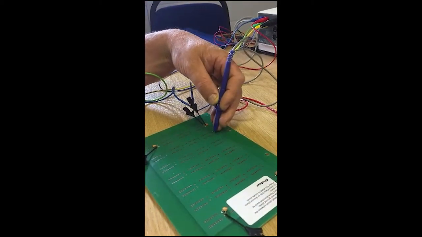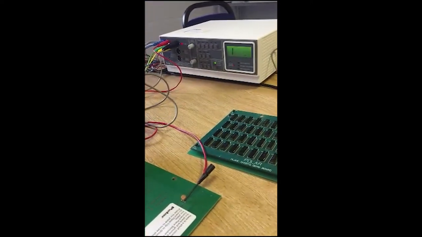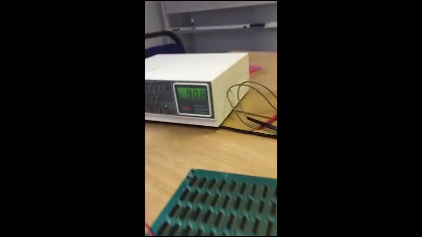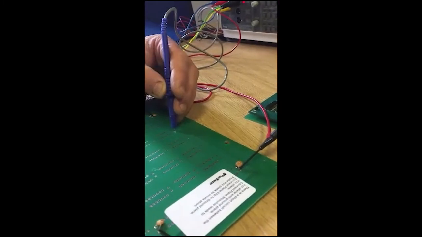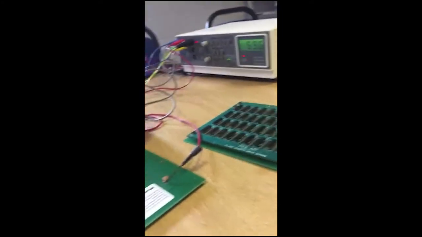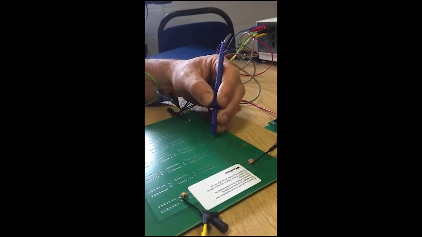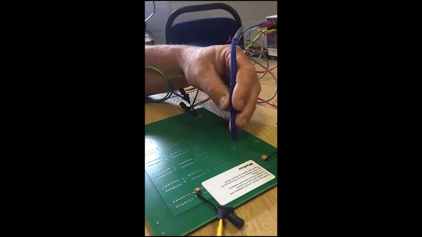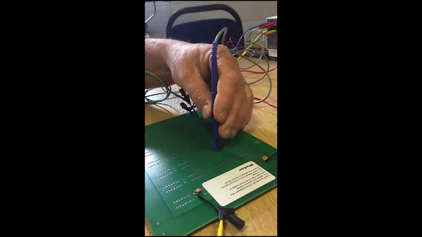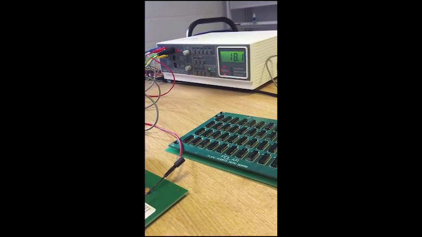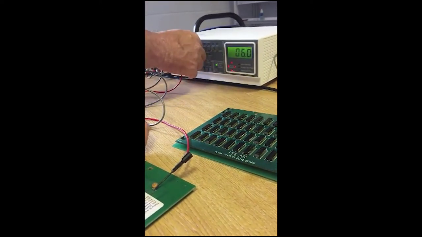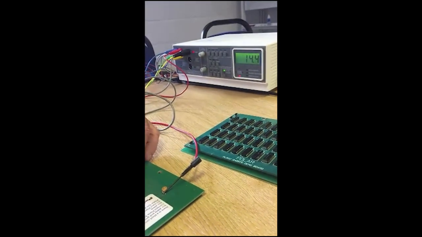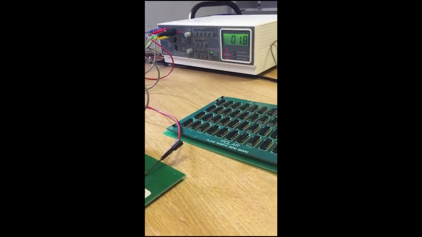So, and we follow the arrow. So I've put the probe down and it tells me the arrow, the red arrow tells me to go that way. You see that? Yeah. So I go that way. And the red arrow tells me to go that way again. But you notice the tone's got higher. So the higher the tone, the closer I am to the short. And we just follow the arrows. And then once you get close, you can turn the drive source down and it becomes slightly more accurate.